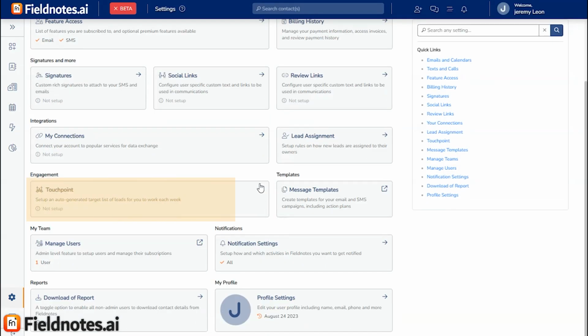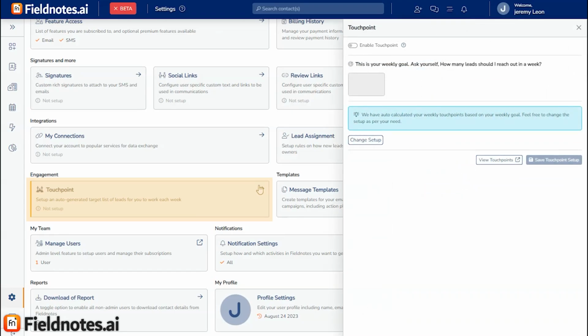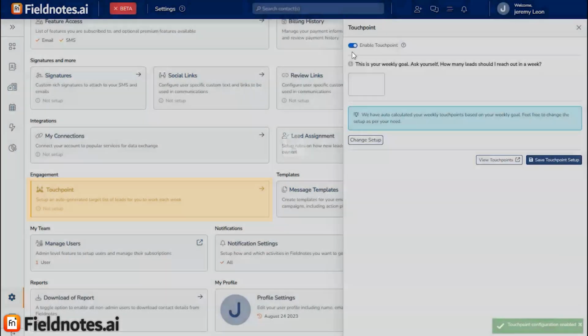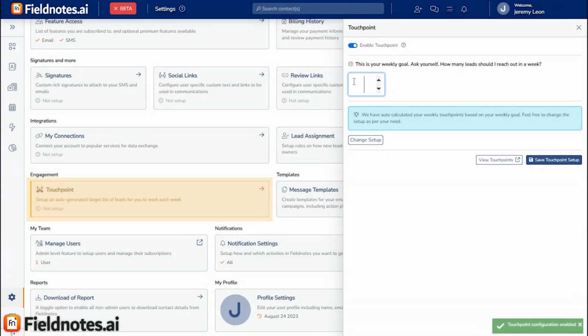Down here, this is touch points as well. So if you needed to set up the configurations, first you would enable the touch points, and here you can put in a given number of how many people you would like to see in a week to follow up with, and you can set up the touch points velocity as well.